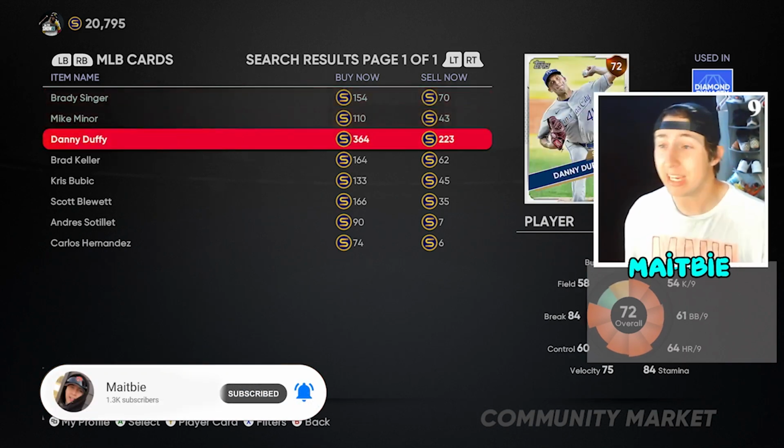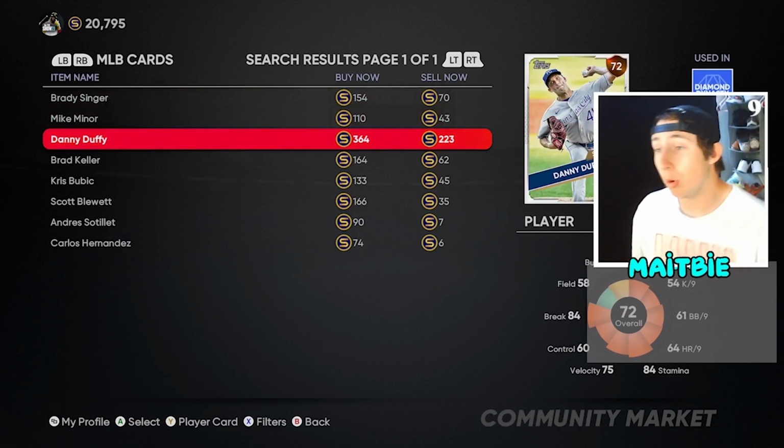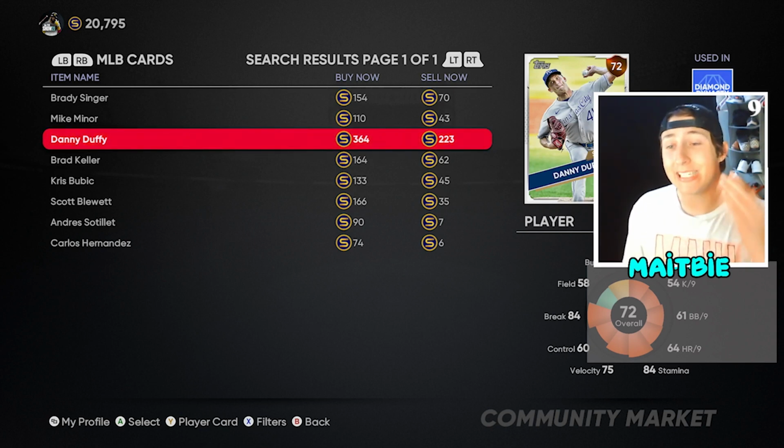But Danny Duffy is at 72 overall right now. He has a .39 ERA, and I don't think that this guy is going to make the push all the way to gold yet. But he's definitely someone to look out for. 224 stubs each. That's definitely an investment that you can make. It's definitely an investment I would think about doing. I think I'm going to get a couple Danny Duffys.